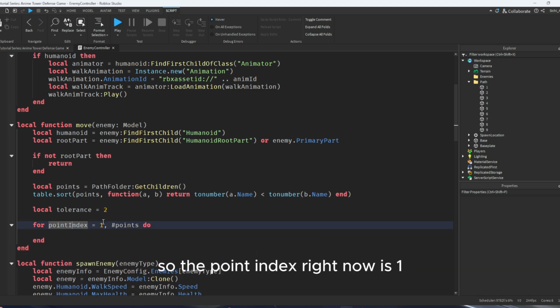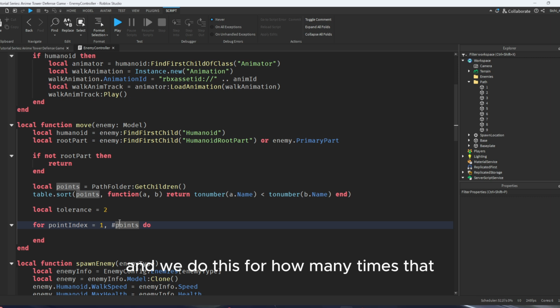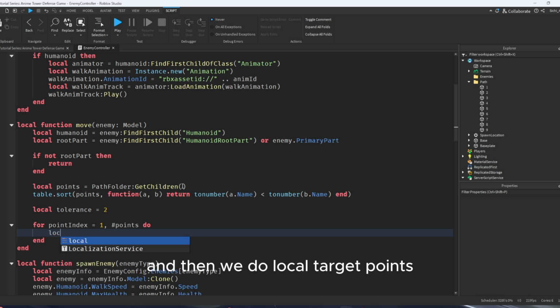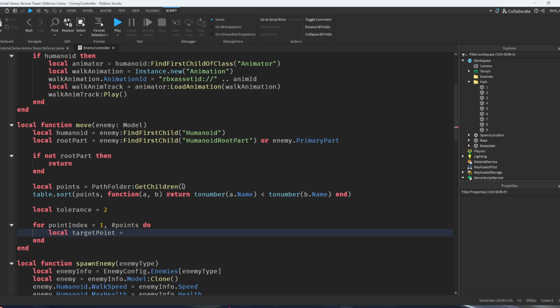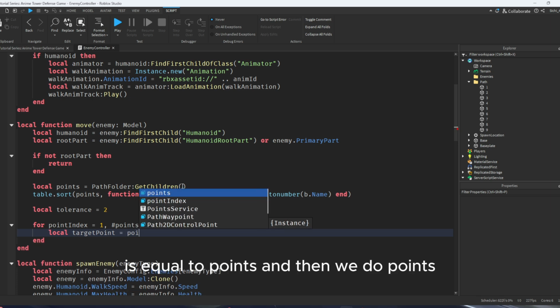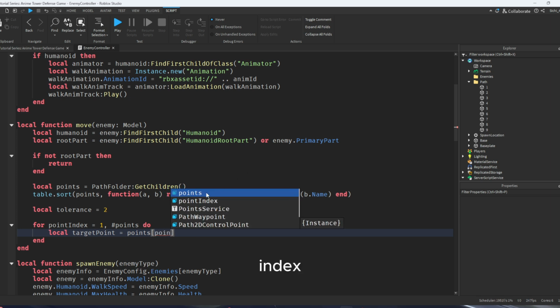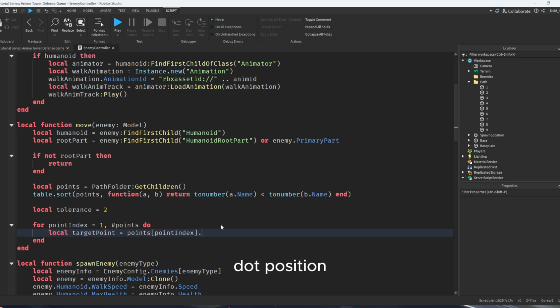So the point index right now is 1, and we do this for as many times as there are points inside the path folder. And then we do local targetPoint equals points[pointIndex].Position.